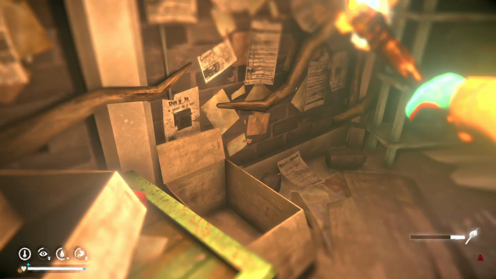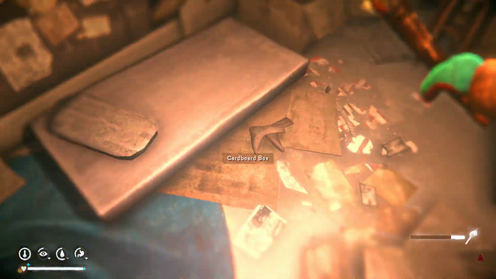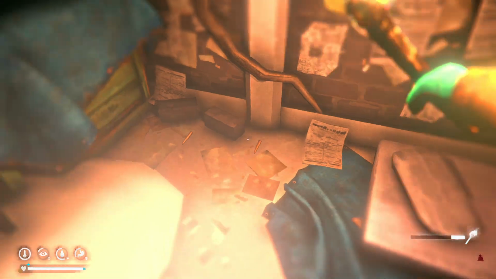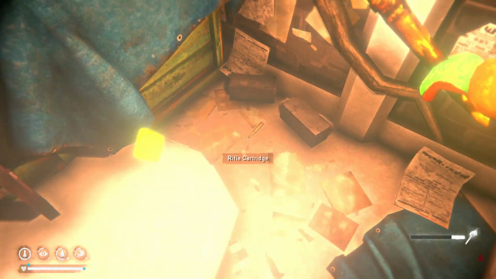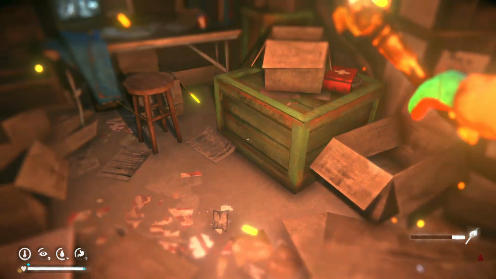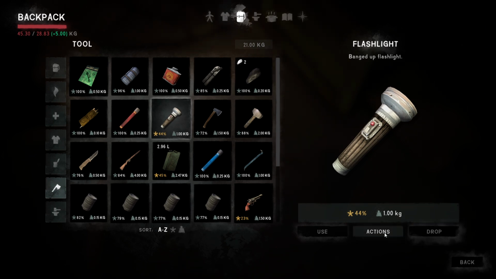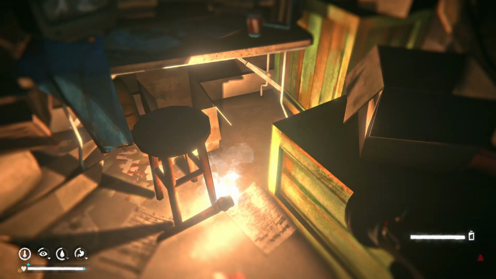I don't see if there's anything in that cardboard box. We do have a bed. I'll probably sleep the night. Oh, more revolver cartridges. I'm not going to be able to carry this load for much longer. Okay, let's, yeah.